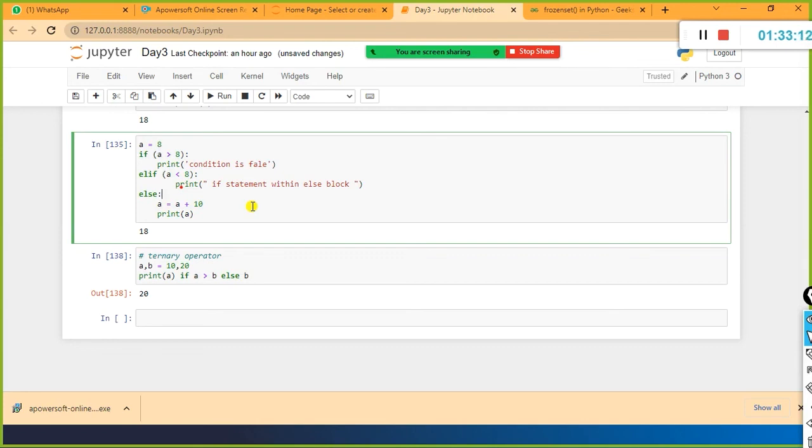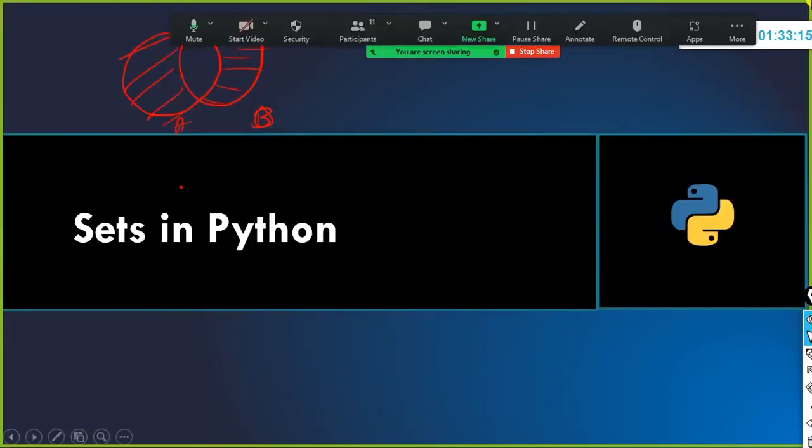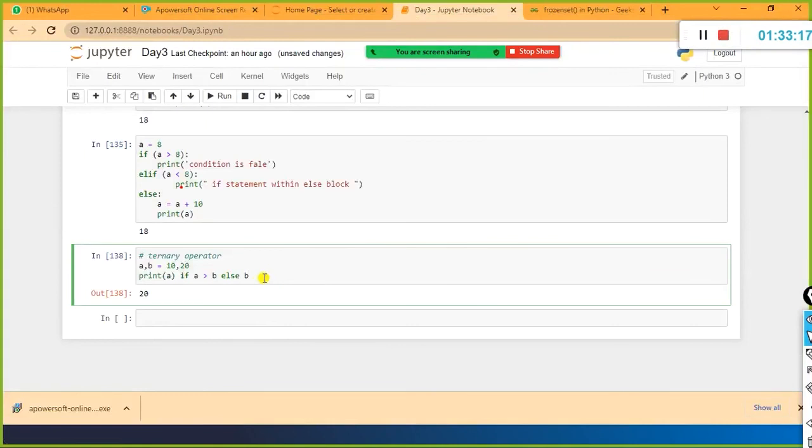Also, you can specify one more condition here. You can specify if a is equivalent to b, print b, else print a, something like that.